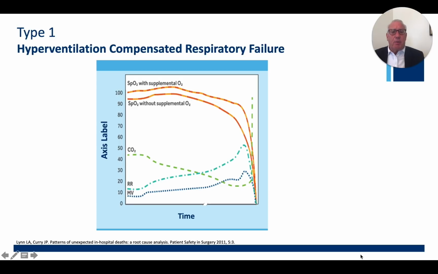When we think about hyperventilation as a compensatory response, again, looking at supplemental O2 at the top, saturation stays much stabler and higher than without supplemental O2. And we see at the bottom, CO2 initially, as we become hypoxemic or we have respiratory issues, quite often we will begin to hyperventilate. And only when you see the O2 really fall do you see the CO2 markedly climb as the respiratory rate and minute ventilation go up below. So there's often a hyperventilatory response to hypoxemia.